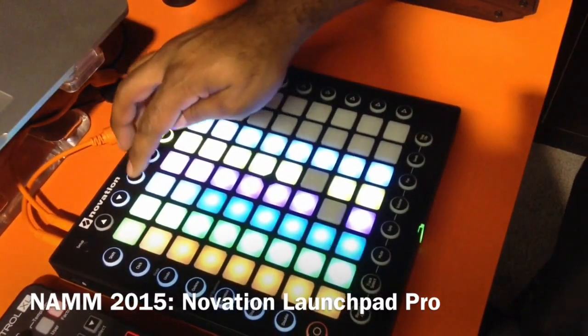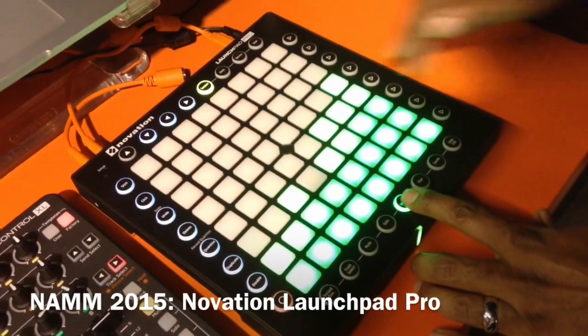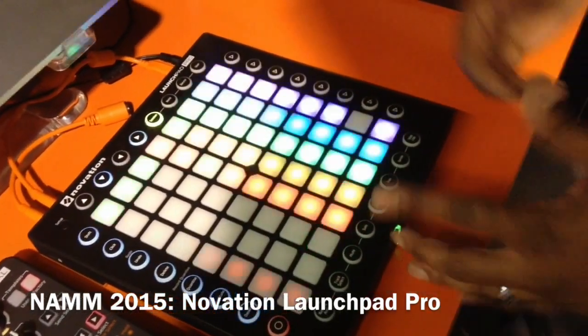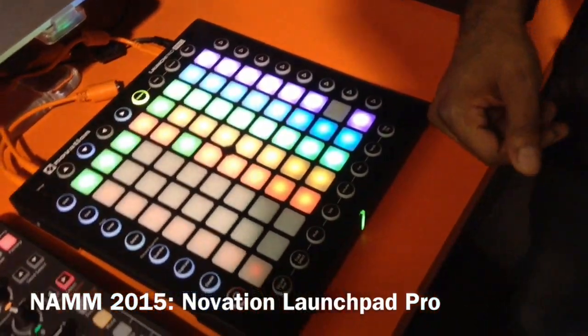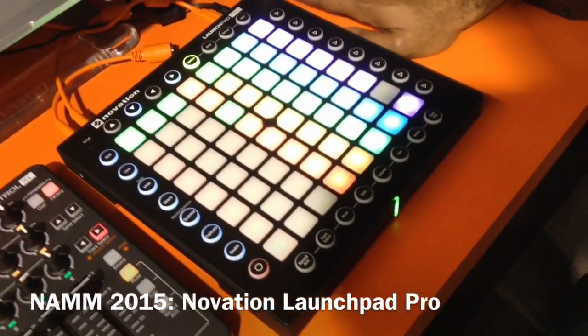So very fun, a lot of fun. Go into my volume mode, slowly fade it all out. And there you have it. It's a basic overview of the Launchpad Pro. So I'm very excited. This will be coming out hopefully in about 6 months or so.